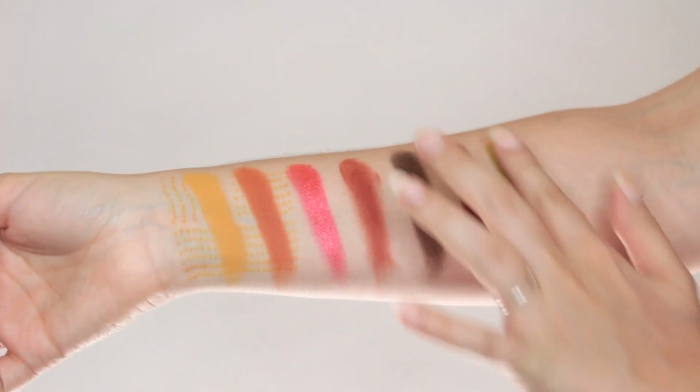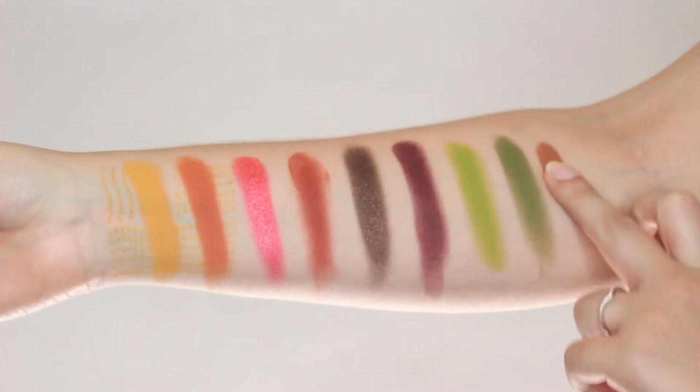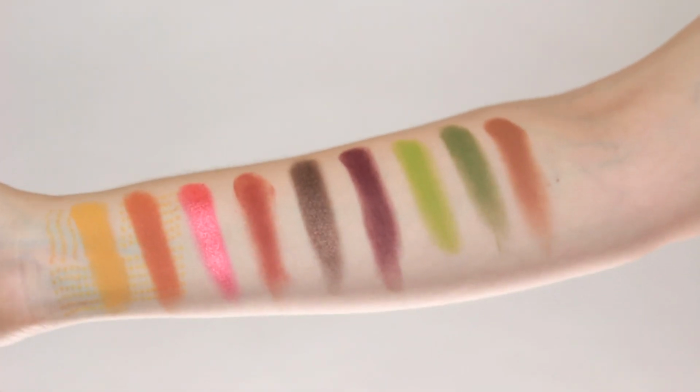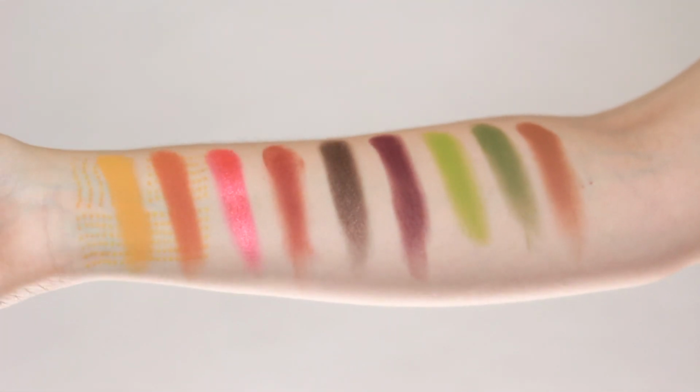I think with this palette you can really tell that it's a celebration of them and their customers and kind of the Melt culture that they've built. So I think this is awesome. I don't know if the steps are kind of like to represent their milestones. I really don't know. But the fact is, it does make the palette very, very bulky and very heavy.